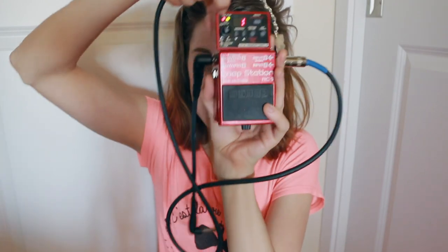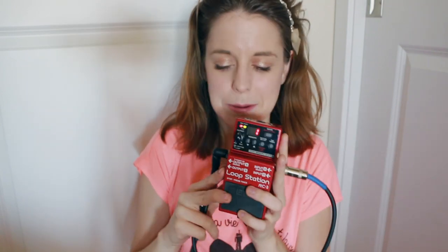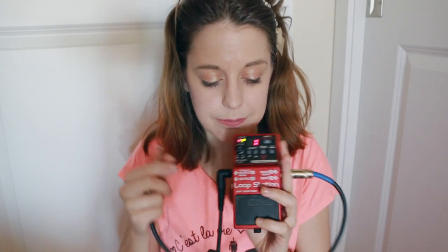But you'll see the red record light is still on, so now it is considered to be overdubbing. And you can add as many layers of sound as you want, I think. I don't think there's a limit. Maybe there is. And then it will add those to your repeating loop.